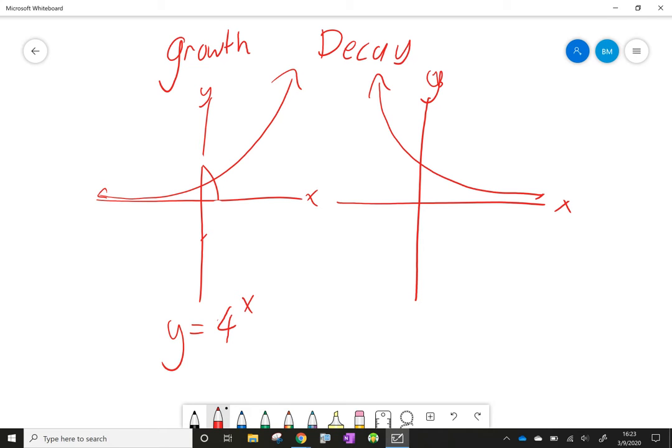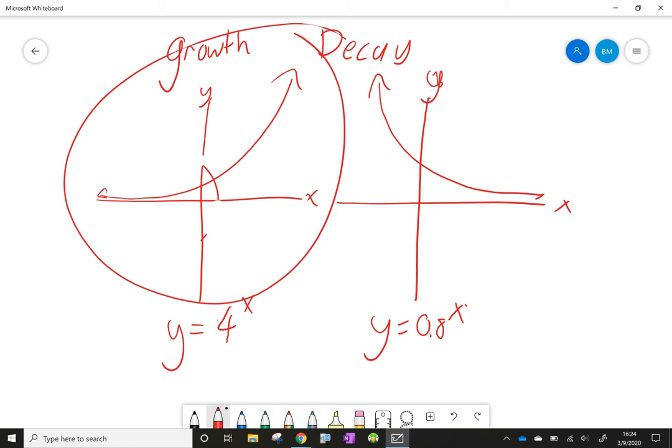And anyway, I'll talk more about that in a second. But a decay function would be something like 1/2 to the x power, or 1/3 to the x power, or some kind of decimal like 0.8 to the x power. That's the kind of thing you would see with exponential decay. So if you see a graph that's going upwards, look for exponential growth, as in you have a number bigger than 1. So when I say b value bigger than 1, I'm talking about this number with the exponent of x, so the 4 in that case.